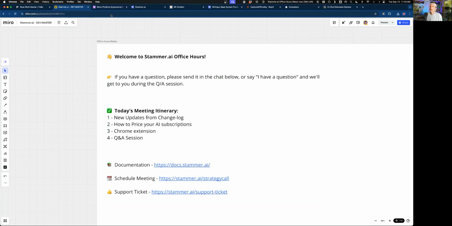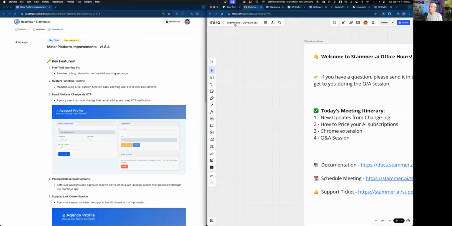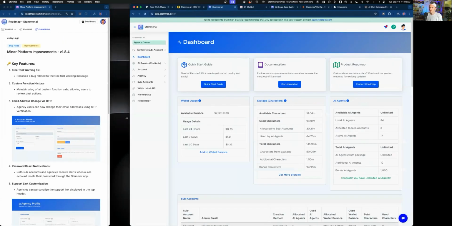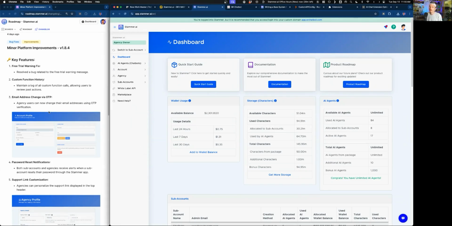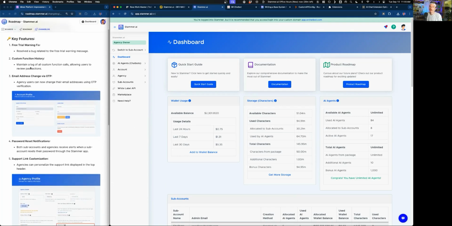But we're going to go ahead and start off and just review some of the latest things that we've updated. We're continuing to work on continuous improvements to the platform, like always, but we're especially focused on updating a lot of the product features themselves. So anything that has to do with improving some of the core functionality, more customizations, things like that, as well as some of the bug fixes and additional items.